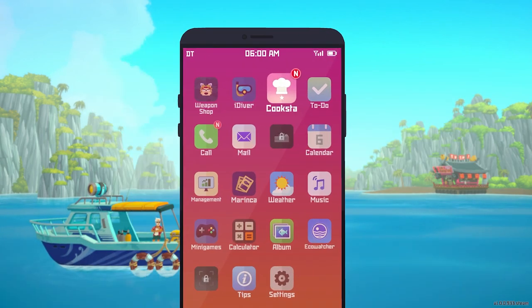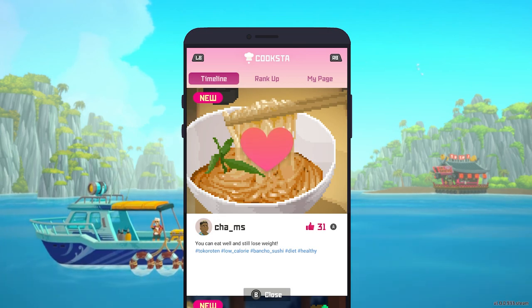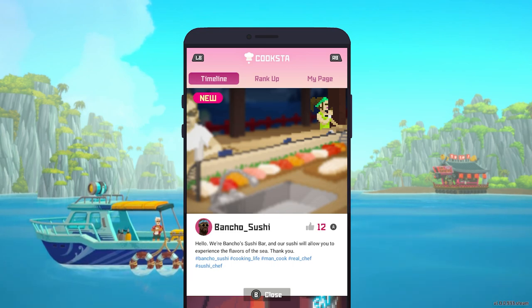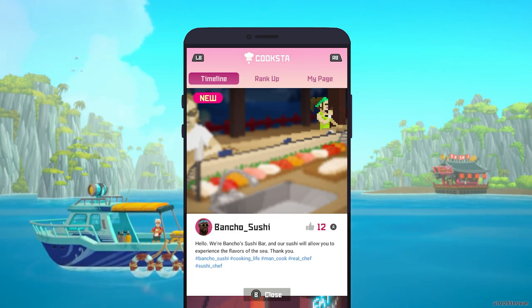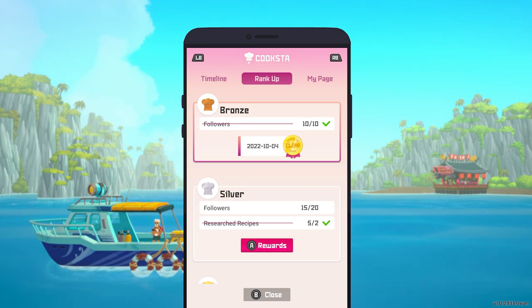Okay, let's check out Cookstar. You can eat well and still lose weight. I don't know about that, but yeah, not at my sushi place. Hello, we're Bancho Sushi Bar, and our sushi will allow you to experience the flavors of the sea. Thank you. I love how much of a boomer he is. Yep, there we go. Cool.